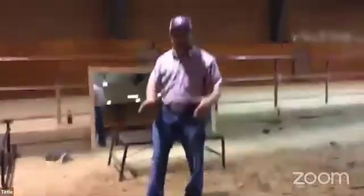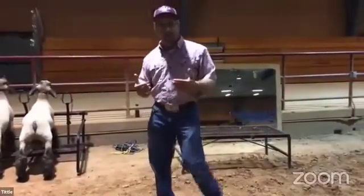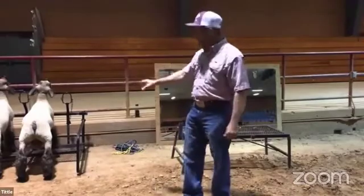So we're going to give you a little advice on equipment, and it doesn't have to spend a lot of money. But if you're going to show lambs, one thing that I suggest is that you buy one of these little racks. Our lambs will spend a lot of time in these racks.